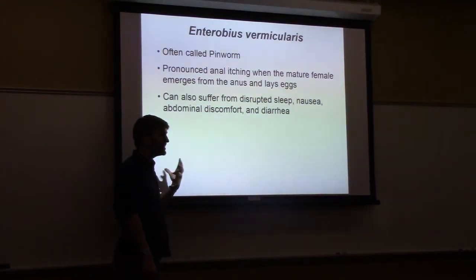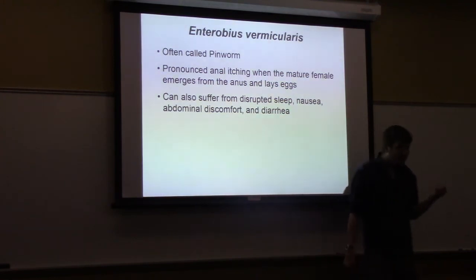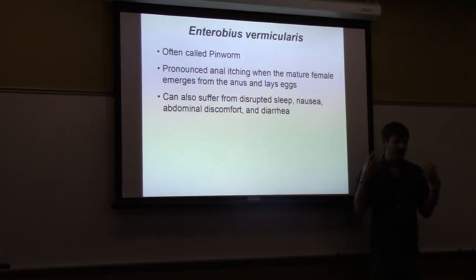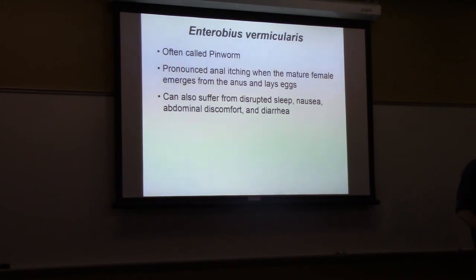And that's because it's very difficult to get rid of, because these eggs are very sticky, very hardy, and kids like to suck their thumb and do weird things, right? So they may scratch their butt, not realize it, suck their thumb, and touch their friend or something like that, and continue on the life cycle.